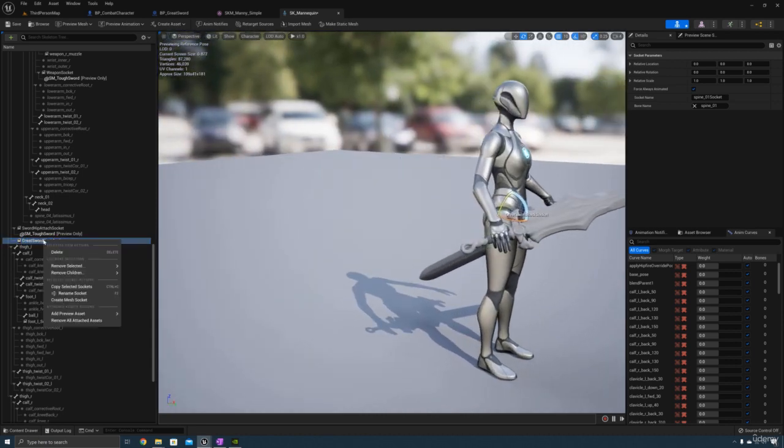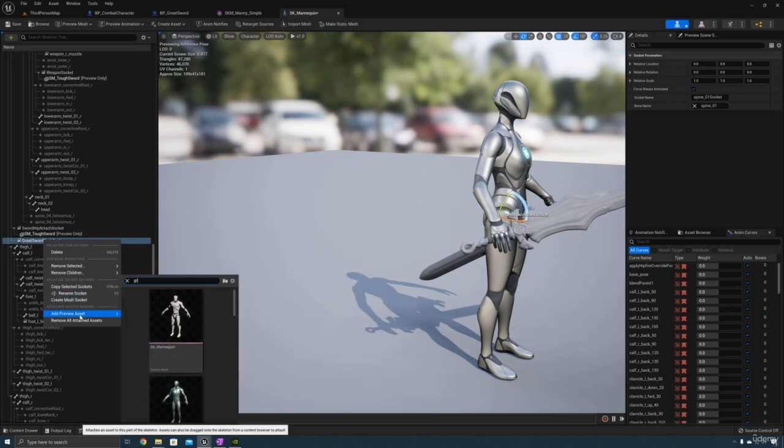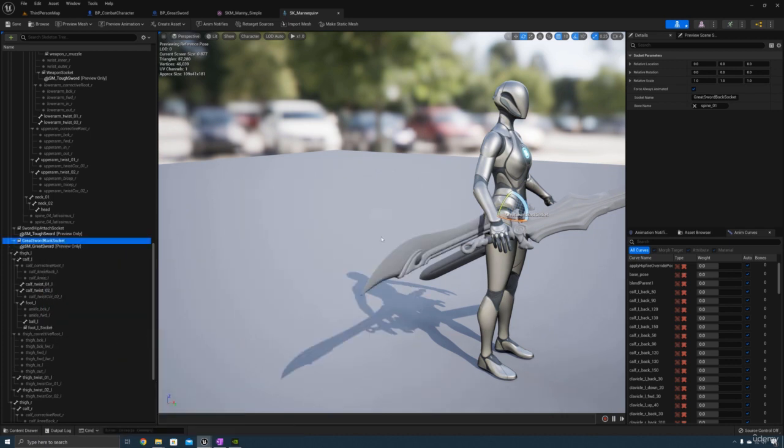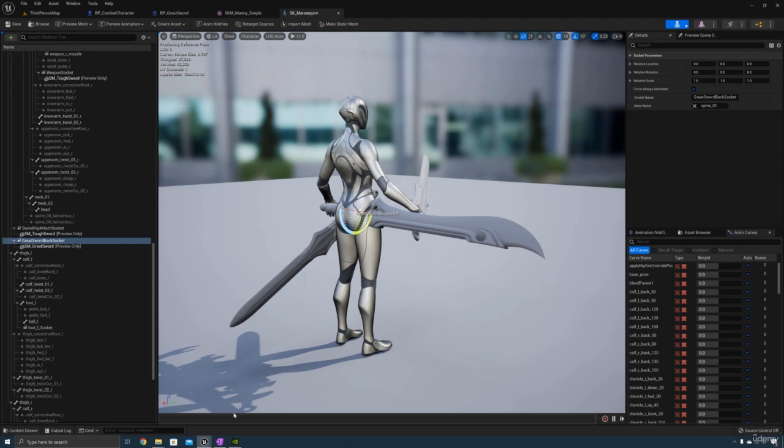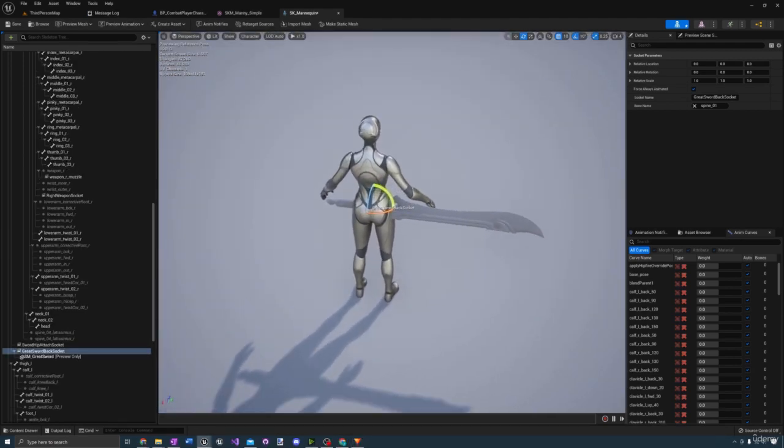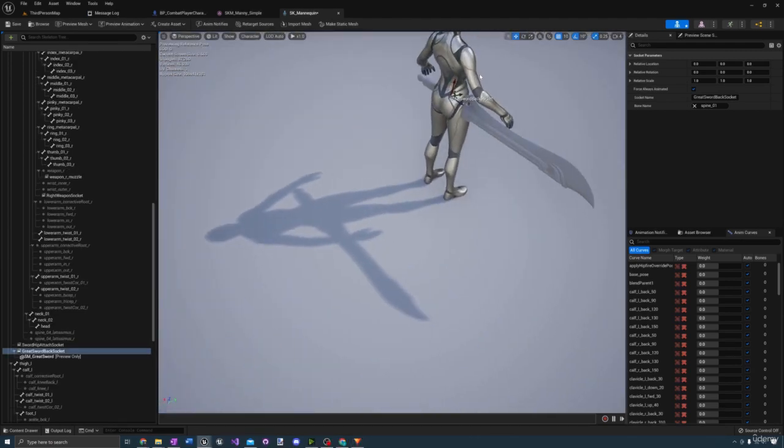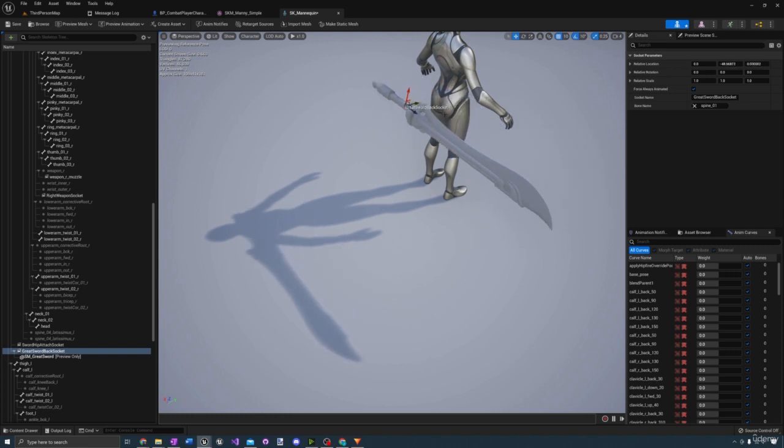Now we need to add the preview mesh, add the Greatsword. Now go ahead and position the weapon on the character's back. So just like we've done before, you can update the translation and rotation of the mesh.